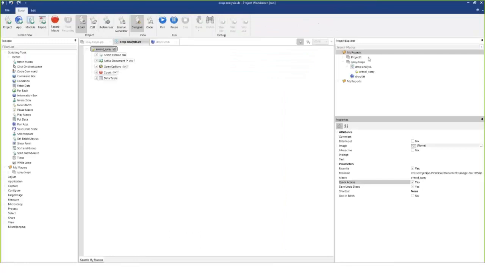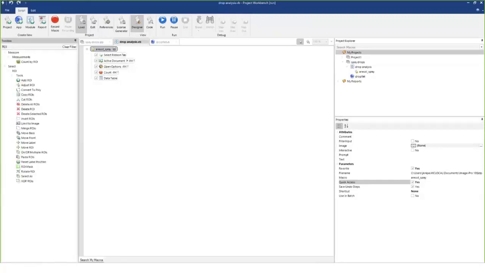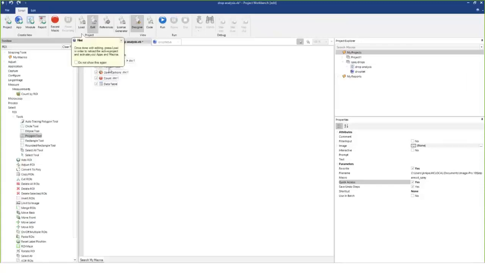Here's my macro. I'm in the automation project workbench. To add a region of interest, the easiest way is, instead of searching through all these various processes, I can simply type in region of interest, ROI, and find the right tool. This will put Image Probe in the right mode. I can make it a polygon or rectangle. I'm just going to add polygon. And I need to insert it in the right place. As you can see, the little splitter bar is there where it's going to insert. It'll place it in there.